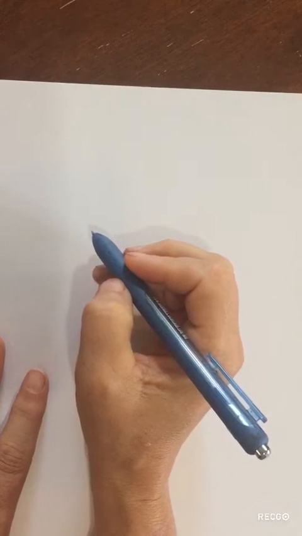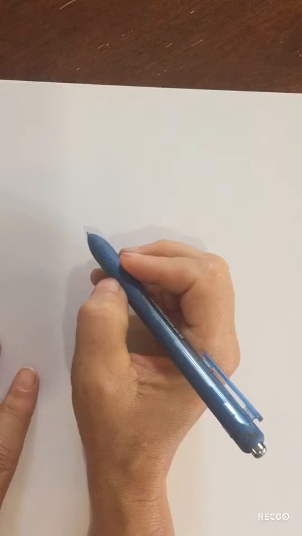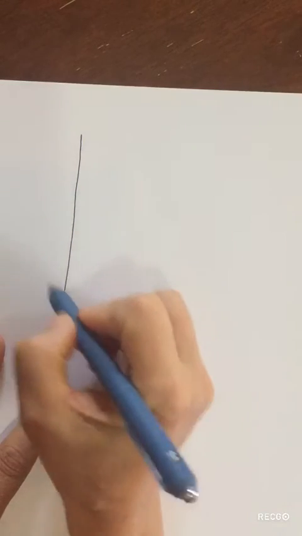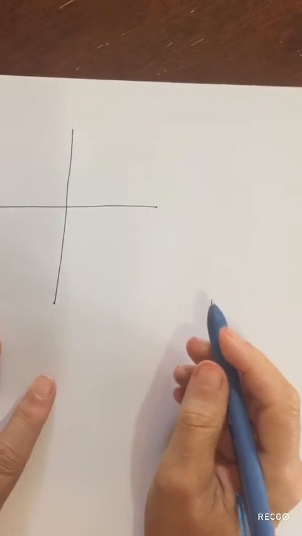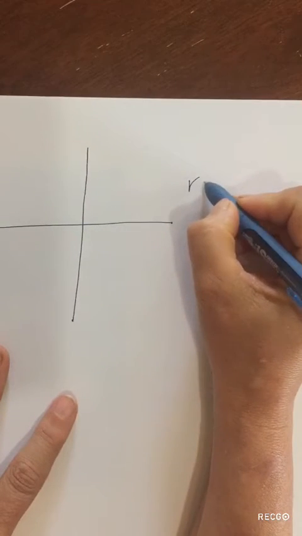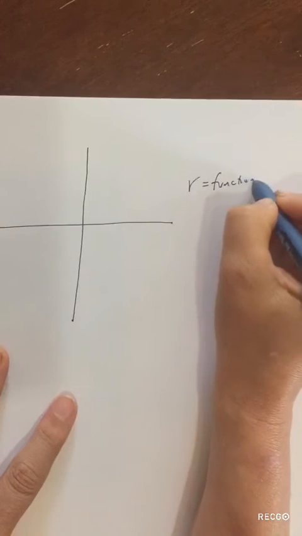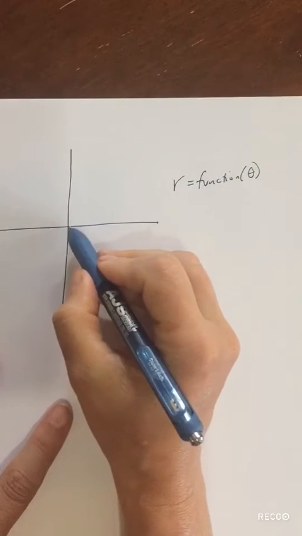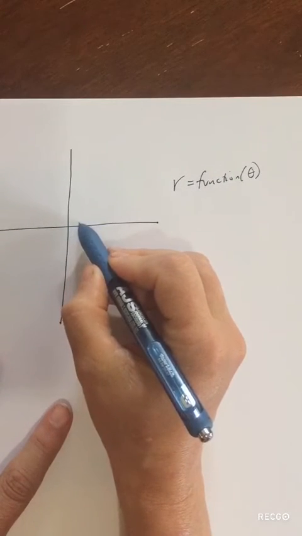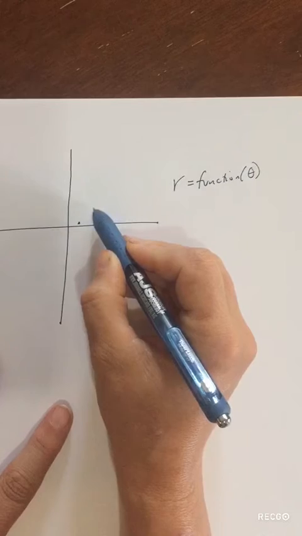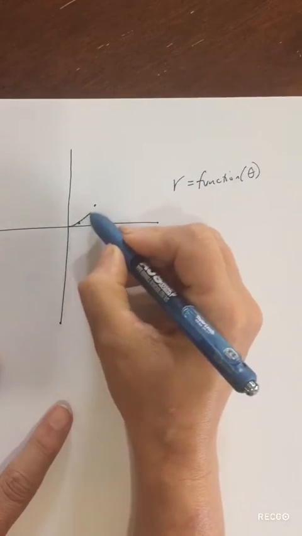Okay, so what this allows for in graphing is that you can do some pretty amazing and interesting things that you can't really do as easily with XY coordinates, because the way this works is you can make functions such that the radius is now a function of the angle turned, okay? So if you turn a little bit of an angle, you have a little bit of a radius. And then maybe you turn a little more and you have a bigger radius, okay? Let's say it does something like that.